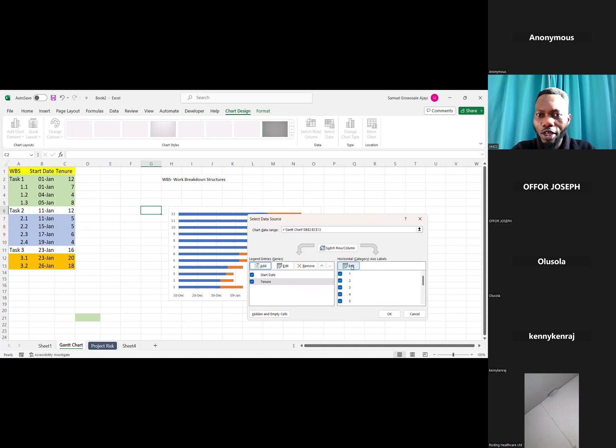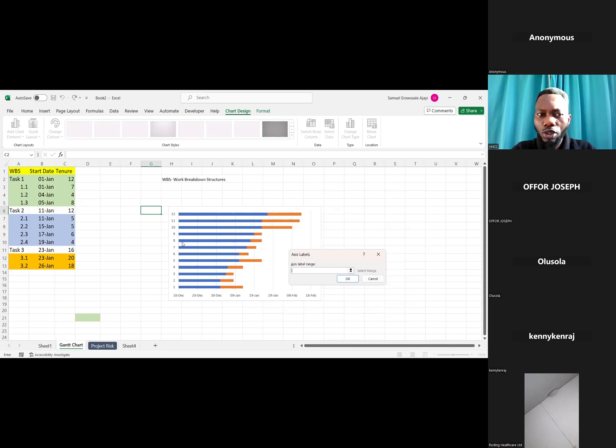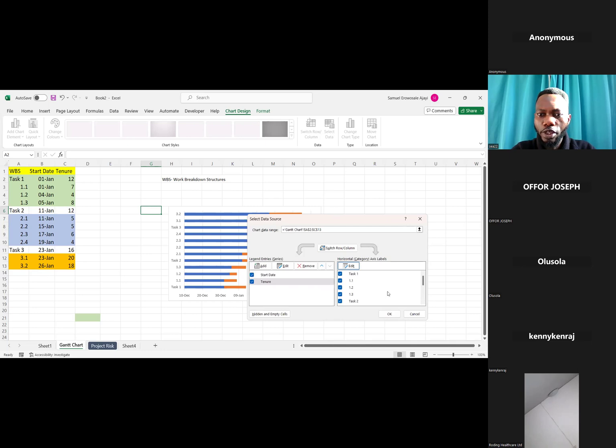You notice here there's an edit under horizontal or categorical axis levels. Click on the edit and you click on the work breakdown structure. You take the entire cells there, just like you did in the earlier stuff, and you click OK, right? Having done that, you simply press OK.